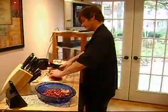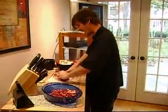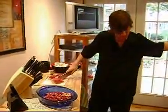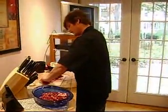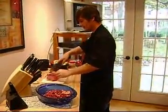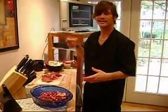Keep the fat in there. Fat's good. Screw those people that say don't eat the fat. You want the fat. Look at me. Do I look like I'm hurting? Let's get this thing butchered out here. Move on to the veggies in a second. I got some mincing to do. Click.